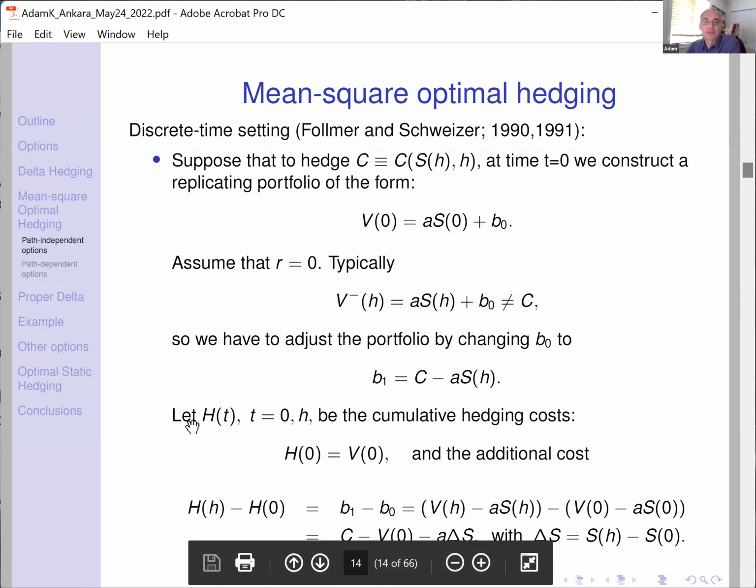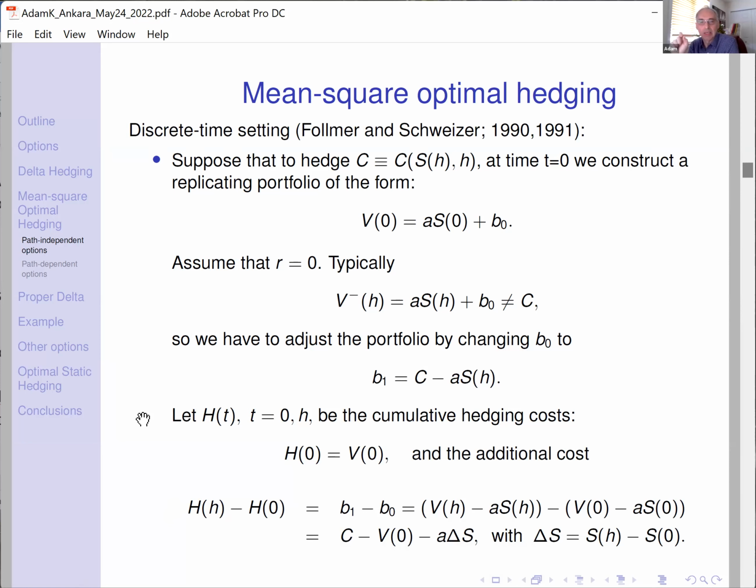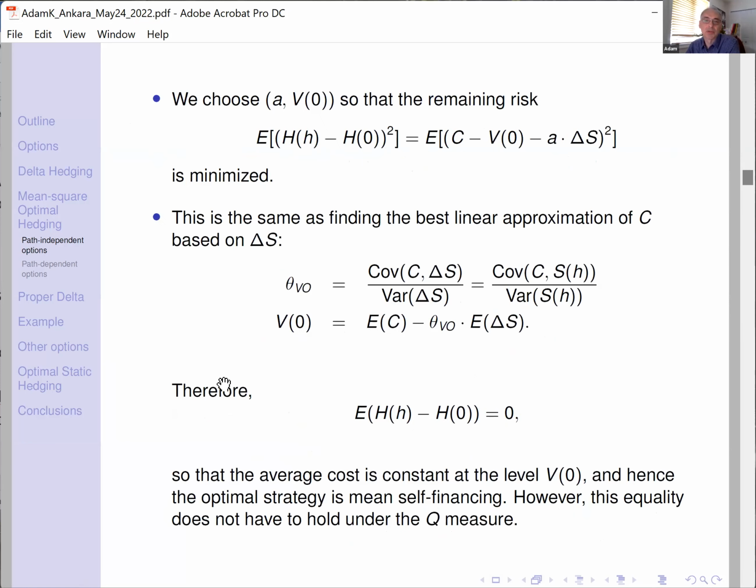Okay, there is a representation of the hedging error. This is the difference between the target and the value of the replicating portfolio. We want to minimize the difference. One metric that we can use for this is the mean square error. So we want to minimize mean square error with respect to the two parameters, initial value of the hedging portfolio and the hedge ratio.